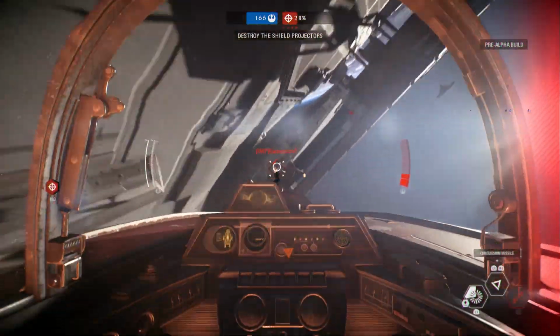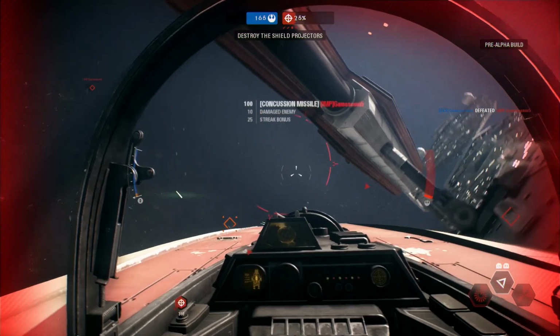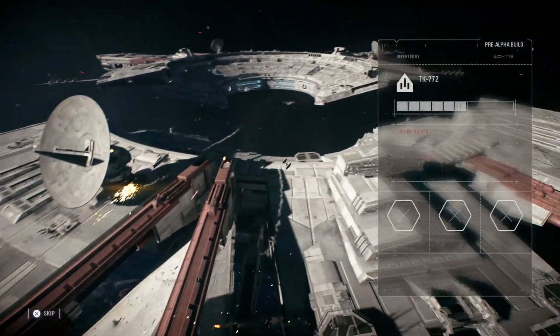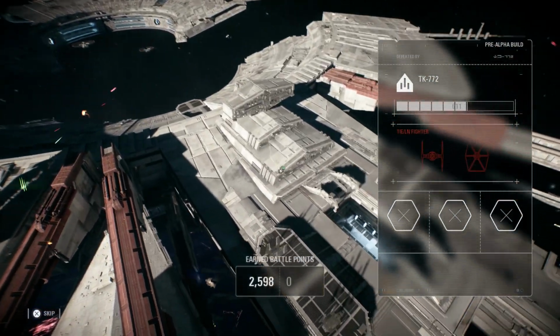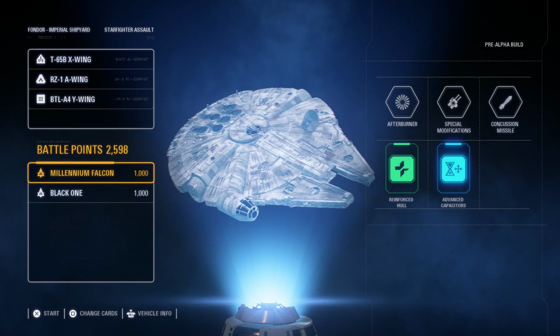And when I do die, I've done so well, because the way it works this time is hero ships are not a pickup. They're like a lowdown. You get points for how well you've done. You're going to see that I think they're called hero points. No, they're called battle points. Yep. And now those heroes have become available, and I've got both of them available, I think.